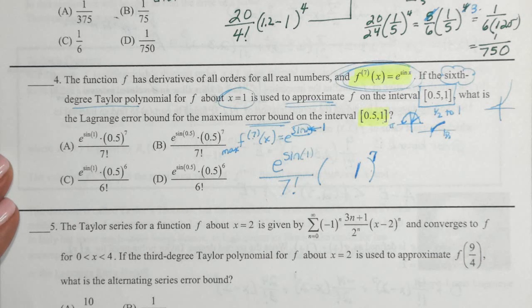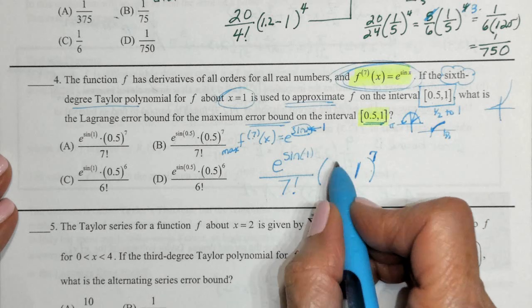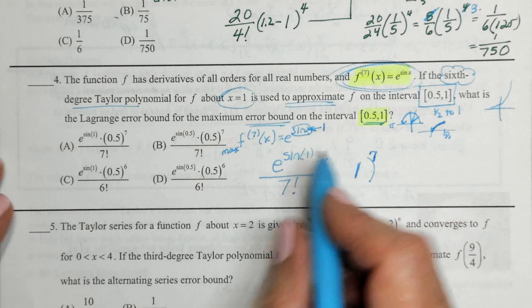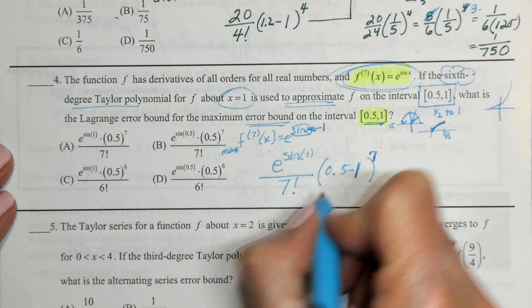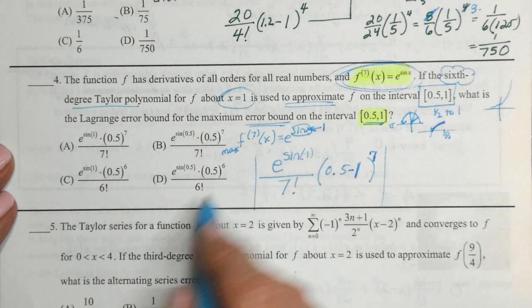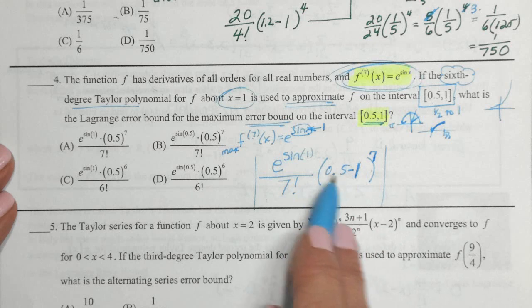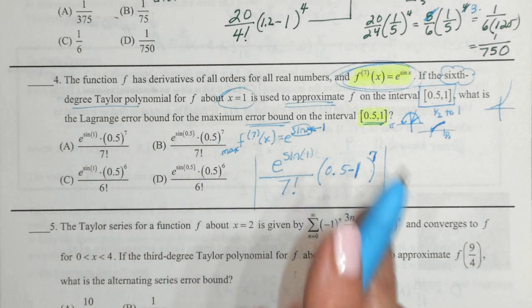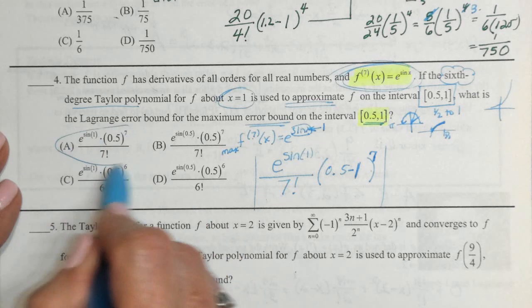On the interval, we want the biggest number possible. What will give this the biggest number possible? Not a 1. If I put a 1 in here, it'll be a 0. And the answer choices kind of give it away. It should be a 0.5. And keep in mind that this is absolute value. I'm looking at their choices, and they all have a positive 1/2, and in my form it's going to be a negative 1/2, but the absolute value is going to turn that into a positive. So which one is the correct answer? It looks like this one here, A.